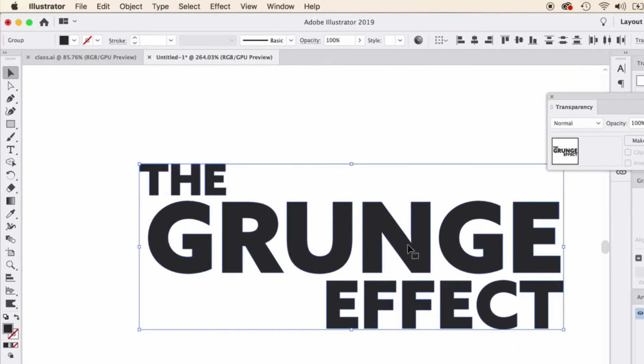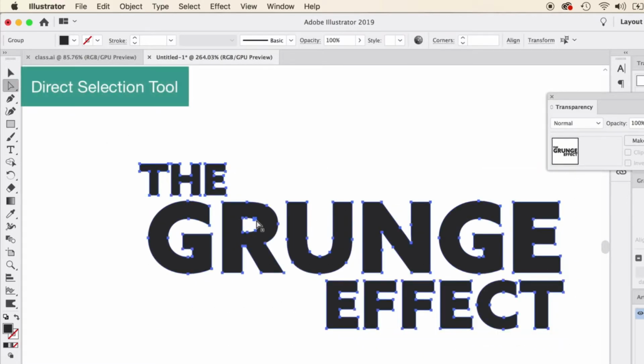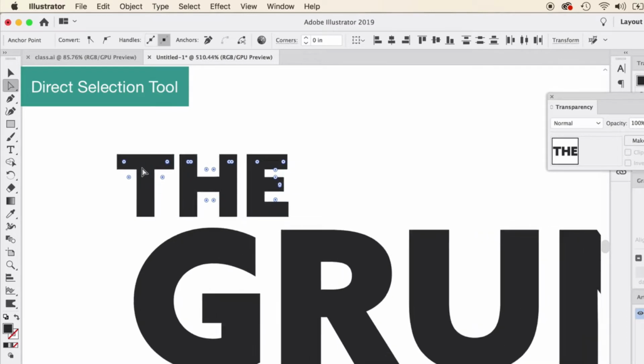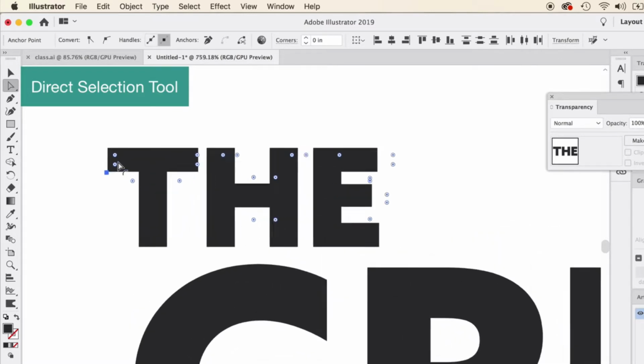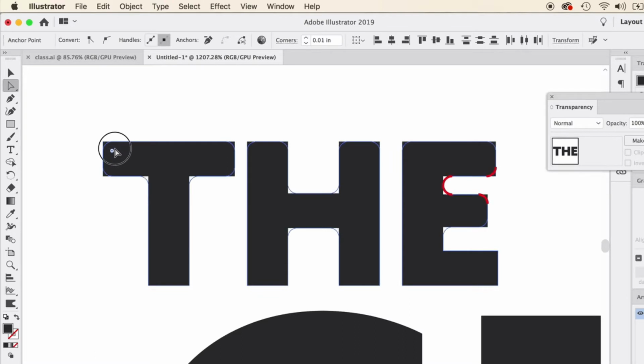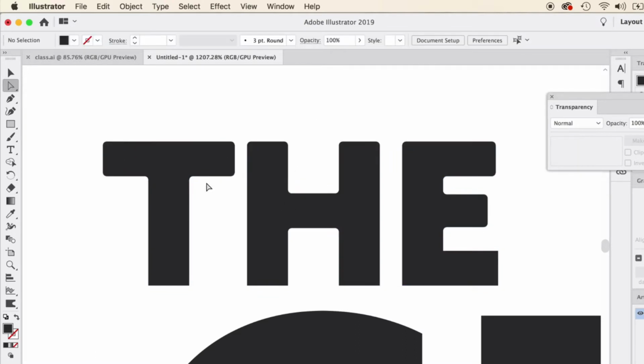So I'm just going to highlight everything. I'm getting my direct selection tool. I'm going to be doing this a lot in the class. Let me go ahead and see if I can select the first. I'm going to zoom in a little bit and you'll see these little points where I can click and drag, and globally all throughout everything I have selected, you can see how the curves are being changed as I shift this around. I'm just going to do a very slight curve, which just adds a little bit of softness to it. I'm going to do that throughout to make sure I have the look I'm going for.